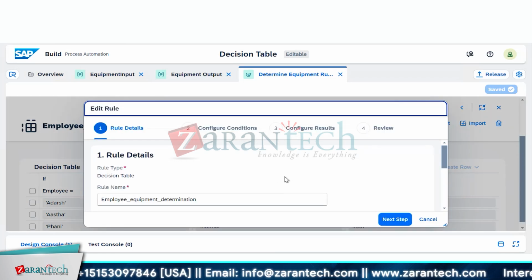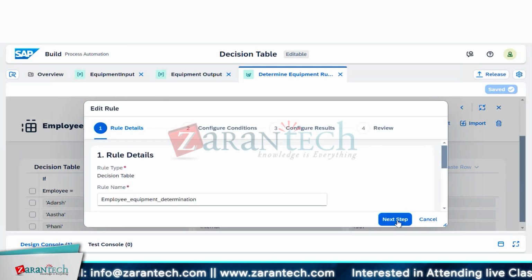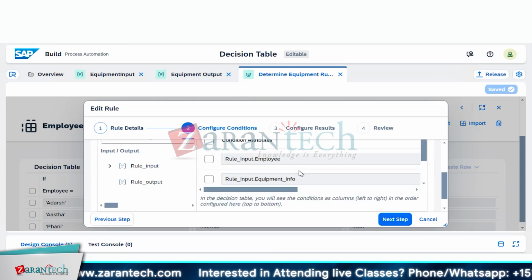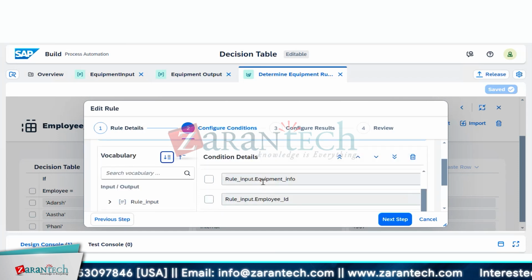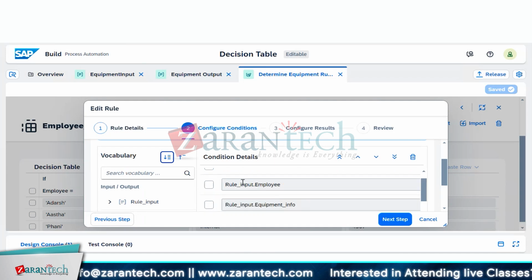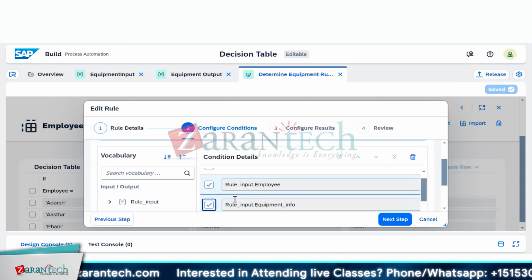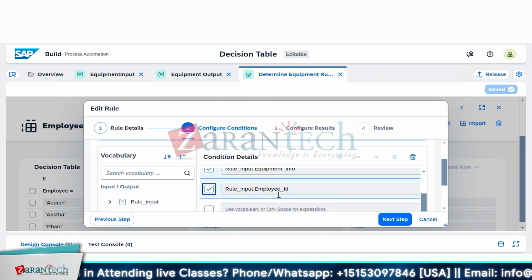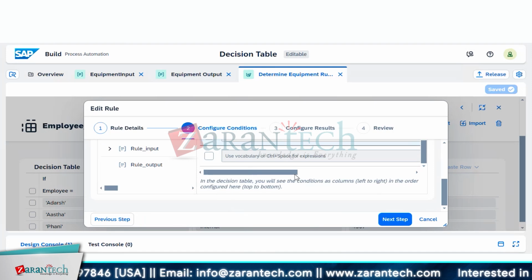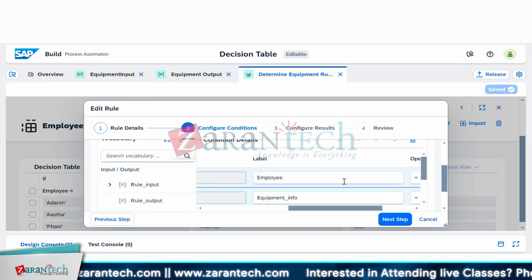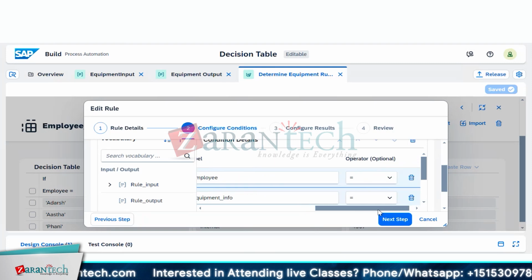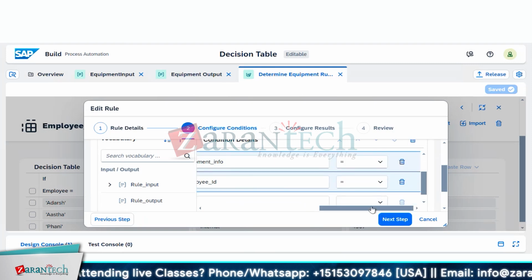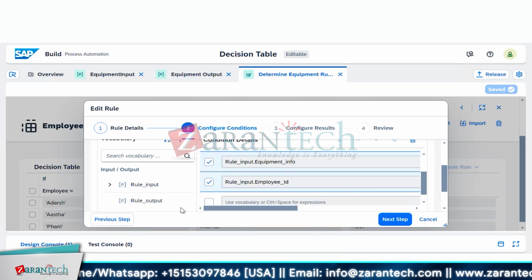Yeah. Go to configuring conditions. Click next step. Yeah. Here, I think all it has been unchecked. Okay. Just you can check all those things. Check it once. Finish. Yeah. Scroll to the left. You have to give the operator as equal. That's what the operator is already defined. It's there. Given. Yes. Okay. Click on next step.